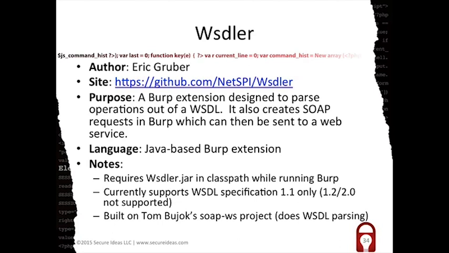Another one is, and this is just one example here, there are Burp extensions, and I honestly don't know if there's a ZAP extension, but it would not surprise me if there was, for digesting WSDLs as well and generating some sample requests. So this is one example called Whistler. If you look in the BApp store, I can't remember if Whistler is listed in there right now, but I know that there's at least one WSDL digester in there. I just don't remember what it's called.